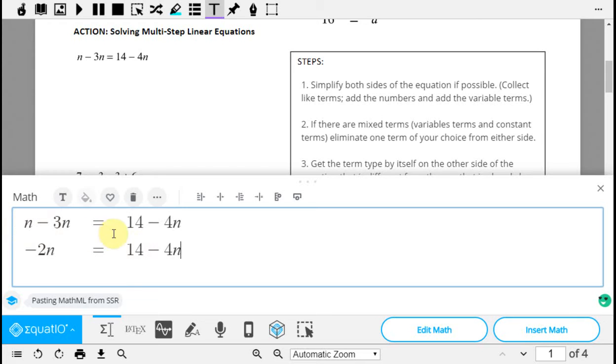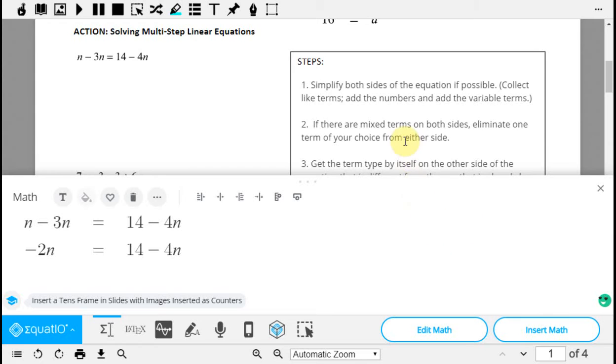Keep in mind, a mistake that people might make is they might think, oh, there's a 14 minus 4 here. But that minus is in between two terms. That 4 goes with the n, describes how many there are. So there's 4 n's, or repeated addition. That's n plus n plus n plus n. Right? Repeated addition is multiplication. So we have a 14 and a minus 4n. Now we're in the situation where we have a single term by itself.